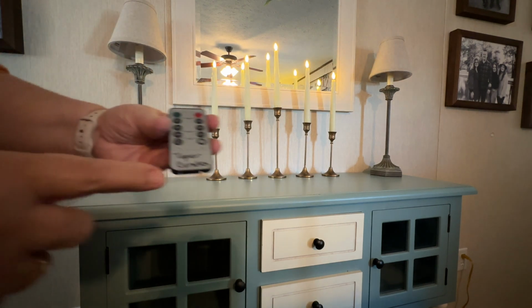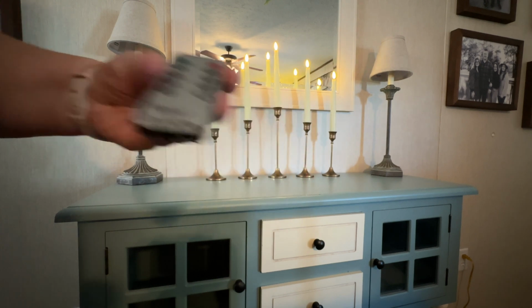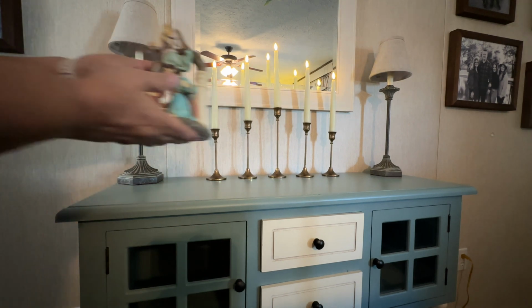And here's your little hint. Label your remotes with a permanent marker. I have so many different remotes, I couldn't remember what went to what, and so I labeled them.